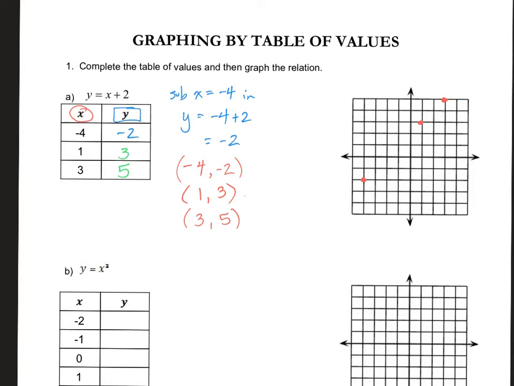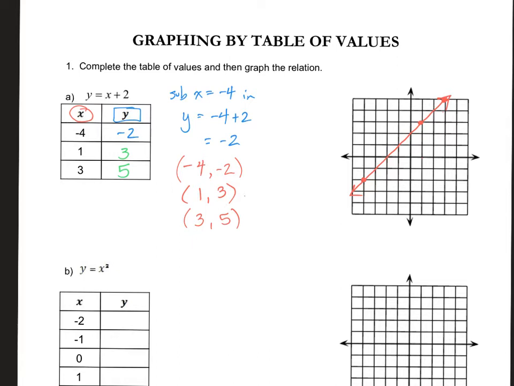The only thing left for me to do is to connect those 3 points. I can see the shape that they would represent. It would be a line. And so taking a straight edge and connecting those 3 points is good. Always extend your line the size of the grid so it takes up all the space provided. And then, since we know that graph will go on forever in both directions, I put arrows on the end.